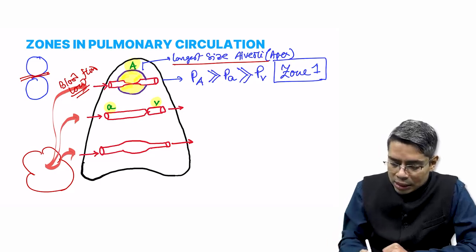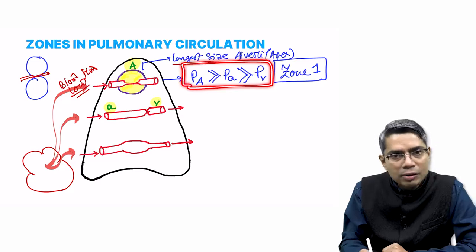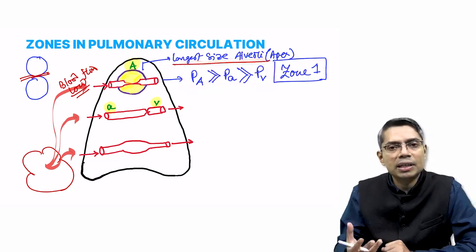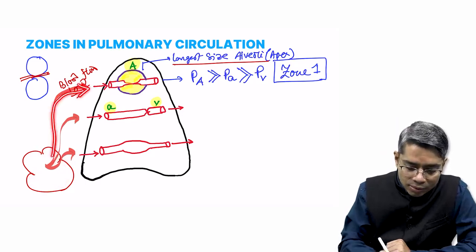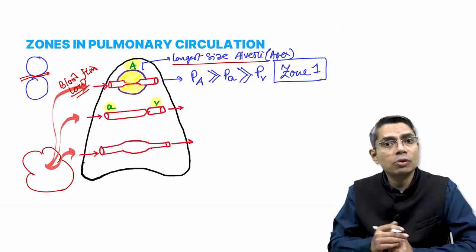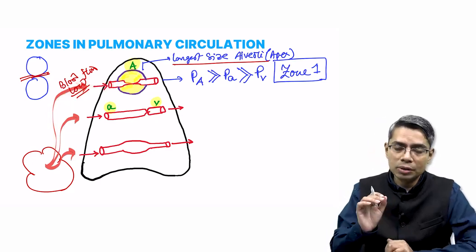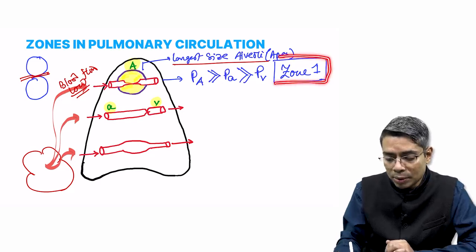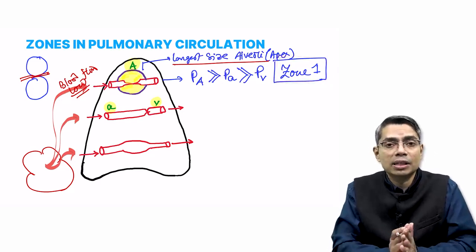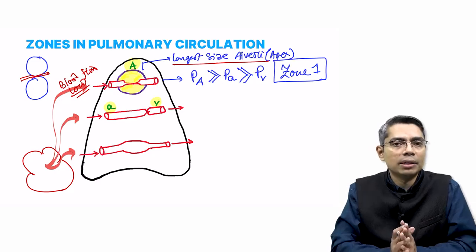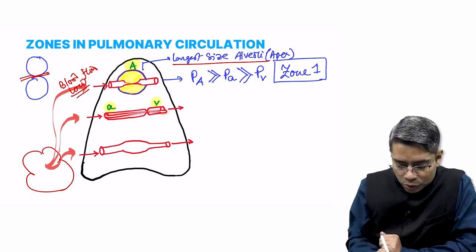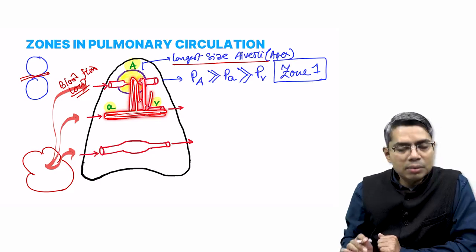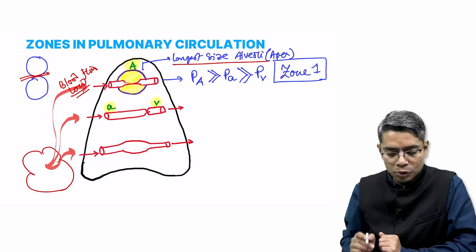So, in a normal lung this scenario is not going to happen, but suppose there is heart failure, suppose the heart is pumping less blood, in that case the blood flow will be even lesser in comparison to the normal lesser blood flow. So, in that case zone 1 may be created in a pathological lung, but not in the normal lung. Okay. So, now look at zone 2. Zone 2 is normally seen in the middle part, the upper part and middle part of the lung.